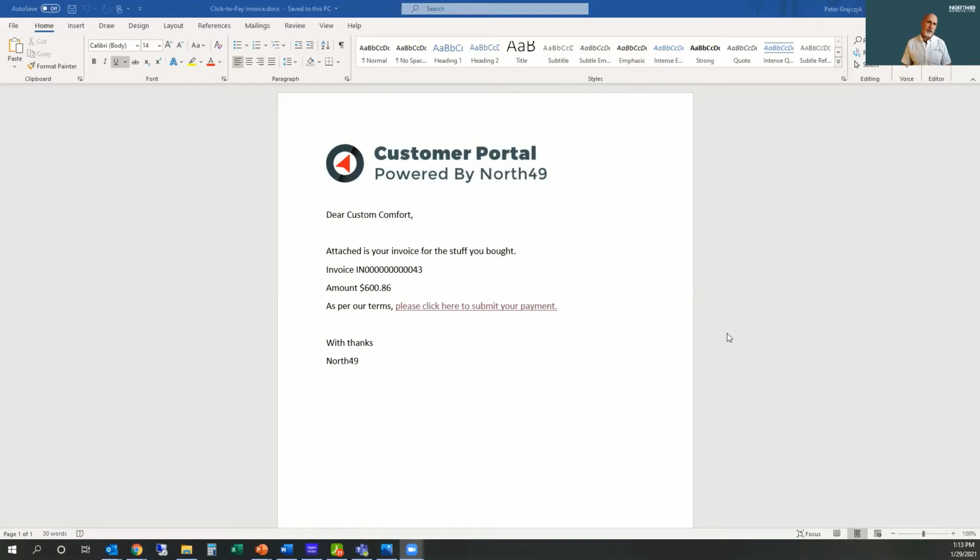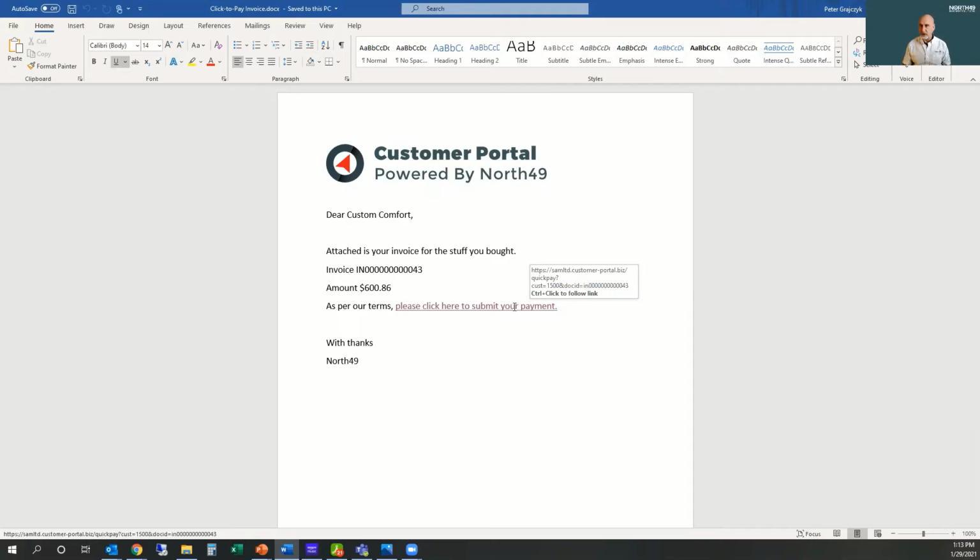To do that, I will share my screen and show you what that looks like. What we've done here is mock up a document that looks a bit like what an invoice might look like. You'll probably have something like a PDF document that gets sent out of Sage 300 to your customers by email. Embedded in that PDF document, you can have a link. Or you could also have that link right within the body of that email as you send it to them.